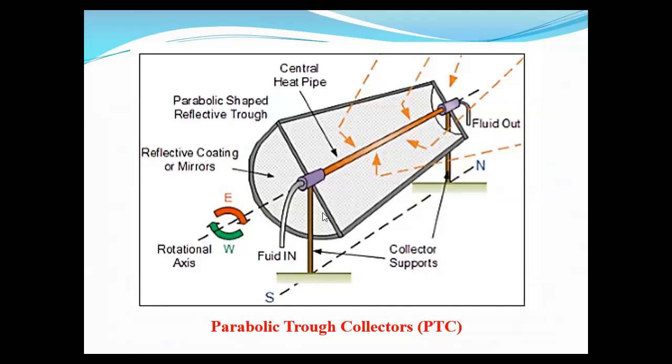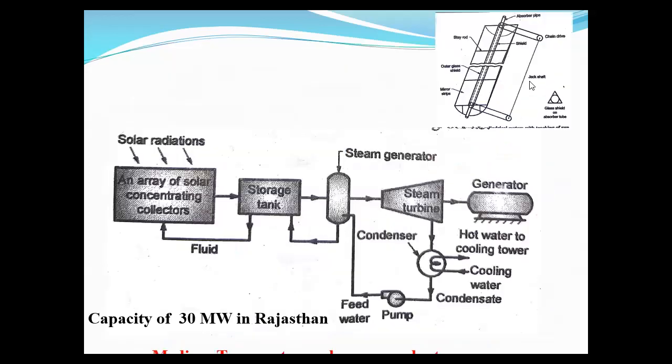So this is parabolic trough collector. So this parabolic collector is used in array, means number of parabolic collectors are connected in series and parallel to increase the capacity to get more hot water, and that hot water or hot oil, that fluid heated in the array of parabolic collector, okay, is stored in the storage tank.